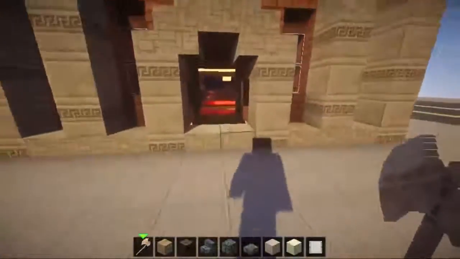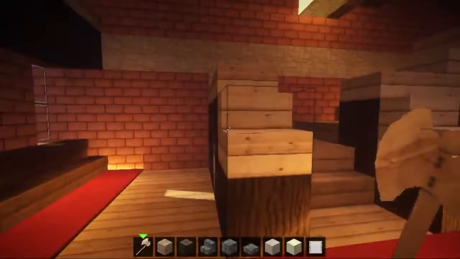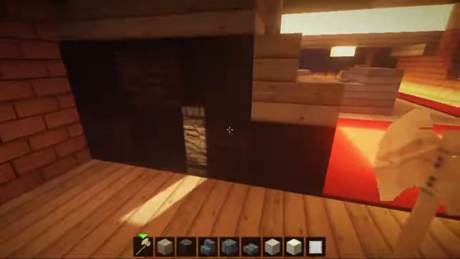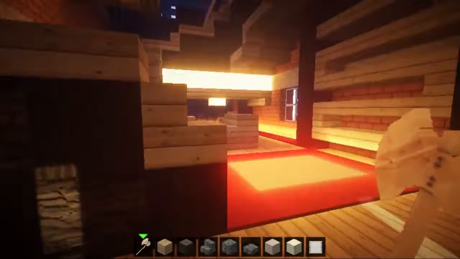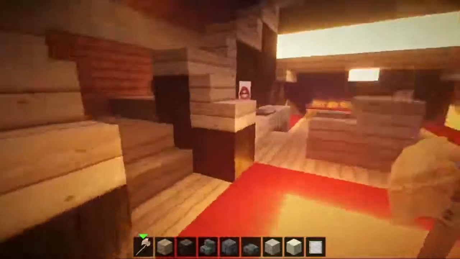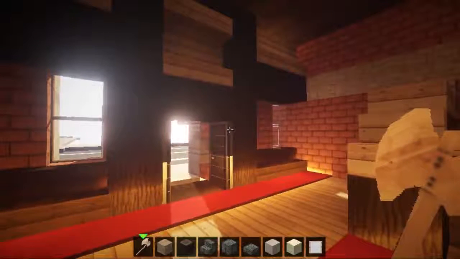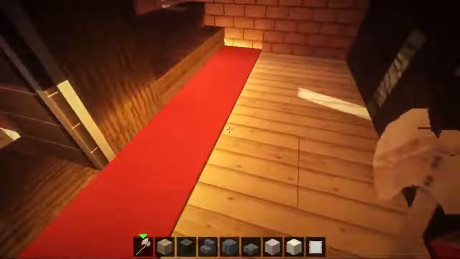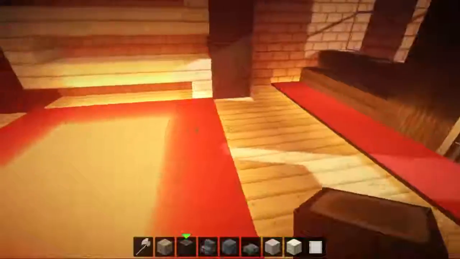So I guess we should take a quick look inside. Basically, what I wanted to do was make this building very homely. I am horrible at doing buildings and interiors, and I'm still getting used to it. I wanted a modern design, but something that feels very warm. Basically, how I got that was I used the spruce wood, like we used outside, with a combination of oak and birch, with the red carpet and glowstone beneath. And yeah, it creates little nice things like this.